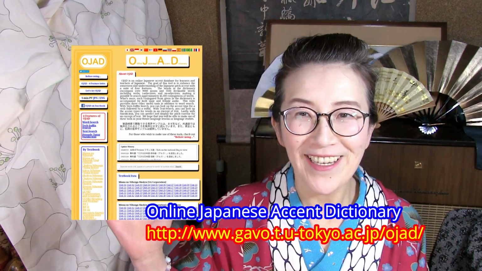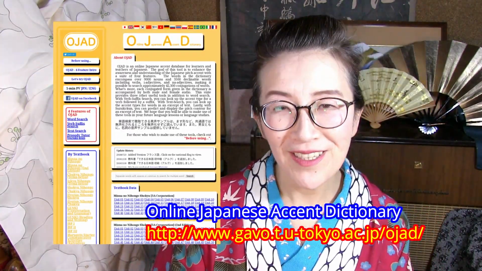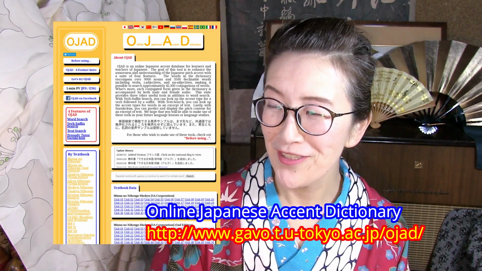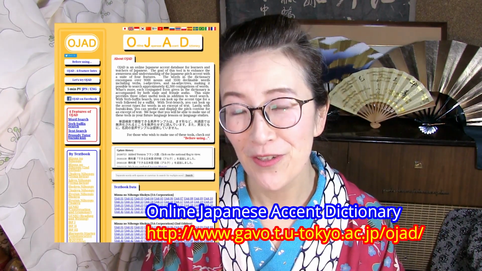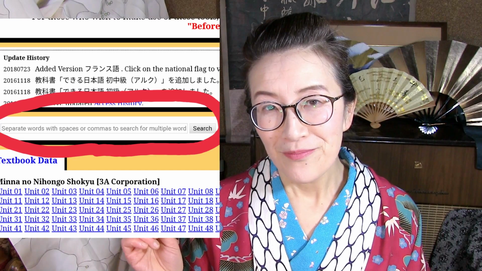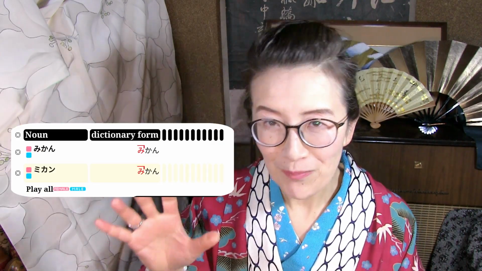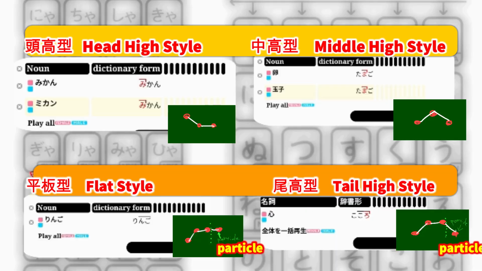And there's a pronunciation dictionary for non-native speakers online. And this page is really useful, and I also use this page to confirm my pitch accent. Just put the word you want to know in the blank, and its accent pops up. This accent mark shows you at what point you should make it lower.